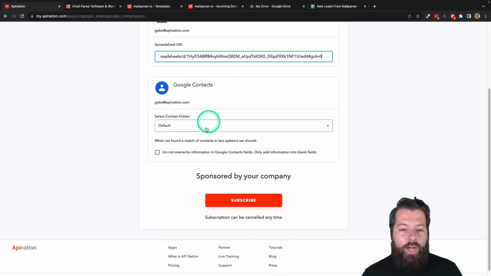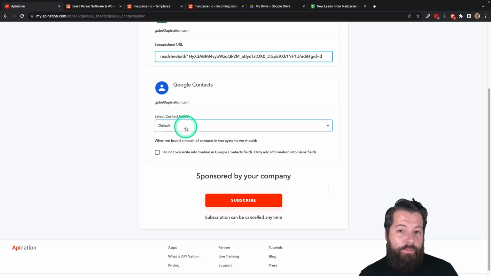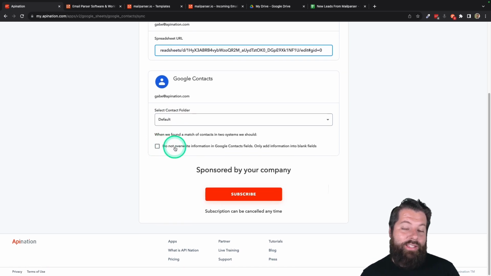There's usually a couple different options with the app you want to push it into. You can see for Google Contacts, it asks me if I want to label these as they're going into Google Contacts. Totally up to you. One consistent one is it asks if you want to overwrite information. So if somebody is coming in through your lead service and they already exist in the app, you can say, do not overwrite it, just leave it there. Or you can leave this box unchecked and say, go ahead and overwrite it, that's fine.